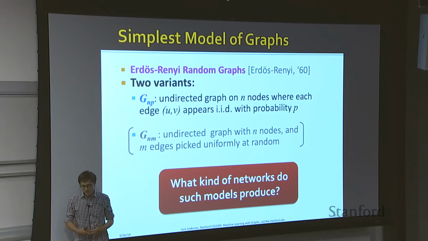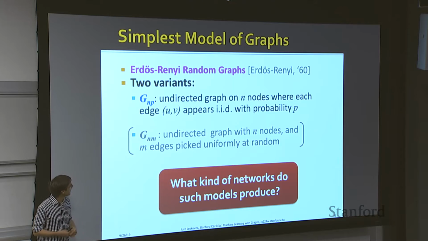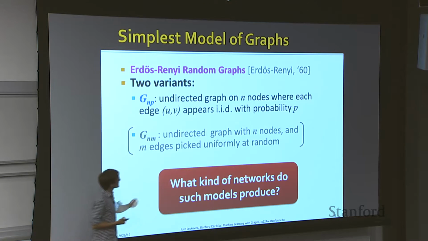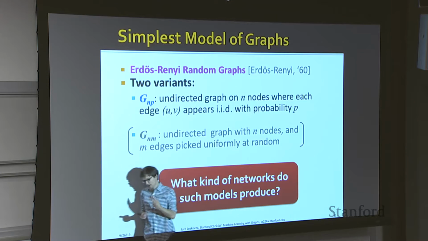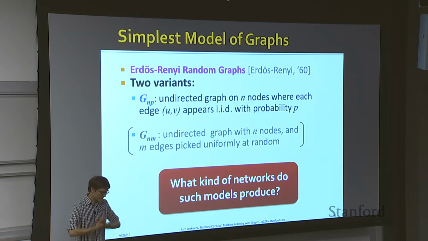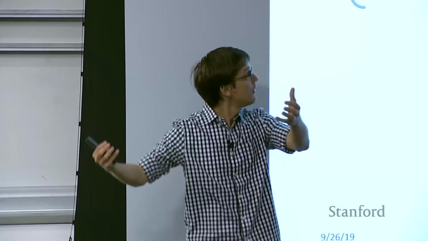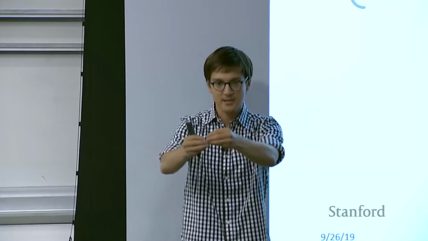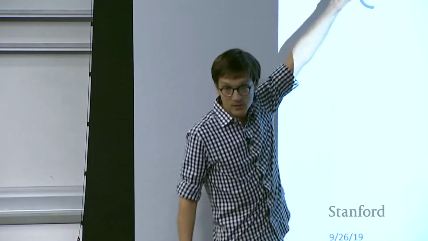And essentially, what does G(n,p) stand for? It says this is an undirected graph where I have n nodes, and each pair of nodes is connected independently with probability p. So this model has two parameters, the number of nodes and p. The idea is I throw the nodes on the table, pick a pair, flip a coin, with probability p the coin says yes, and I connect them. Then I pick the next pair, flip the coin, and connect. Okay? So that's one definition.